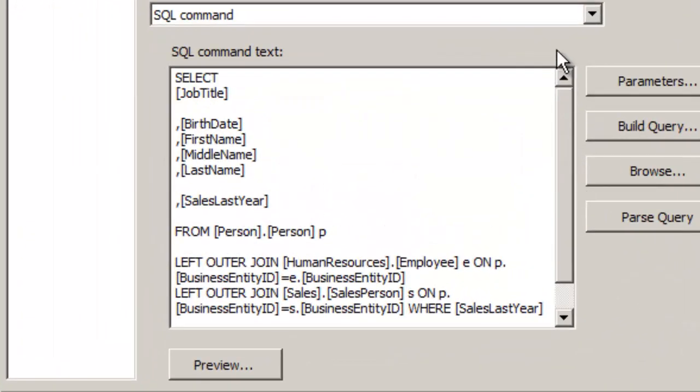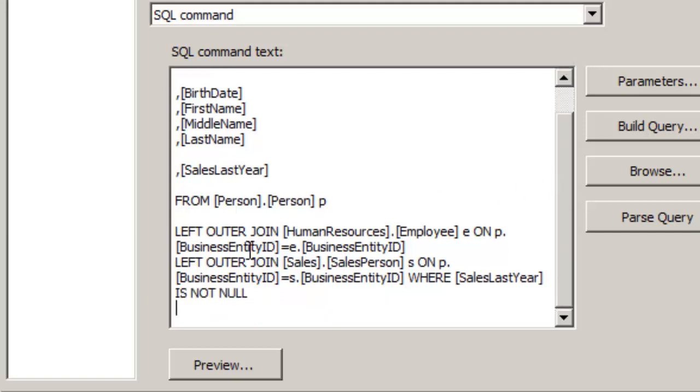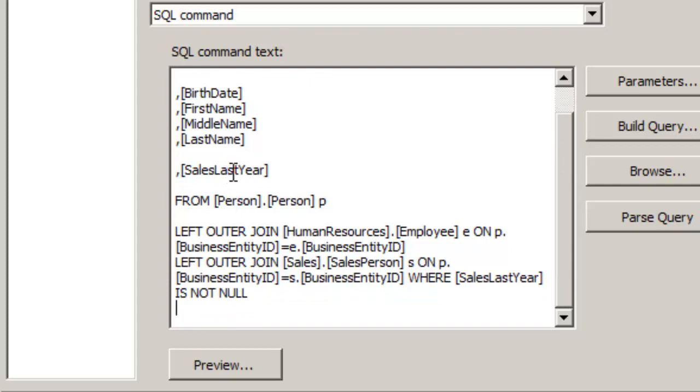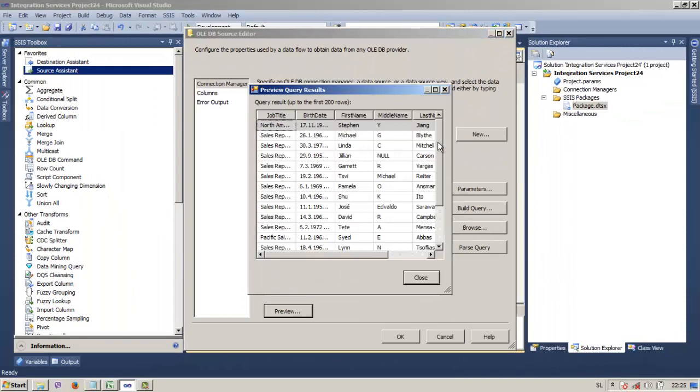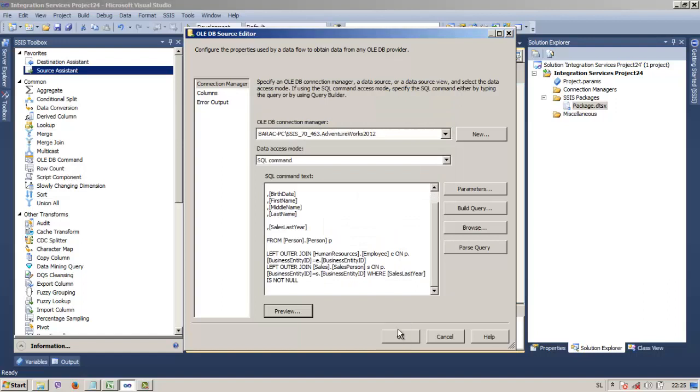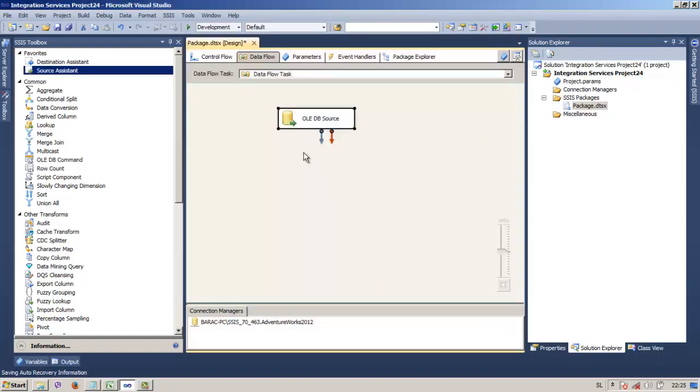It is a simple query which uses left outer join to combine three different tables to gather data about job title, birth date, first name, middle name, last name of our salesperson, and of course sales for last year. You can preview this data to see if everything is okay. You can see that the columns seem right, and just confirm that.